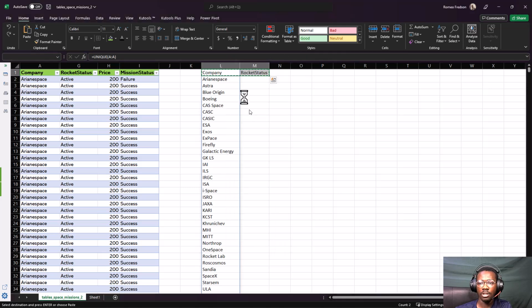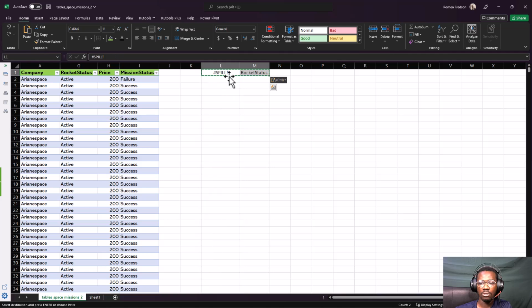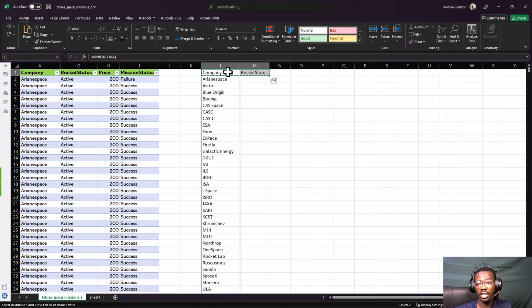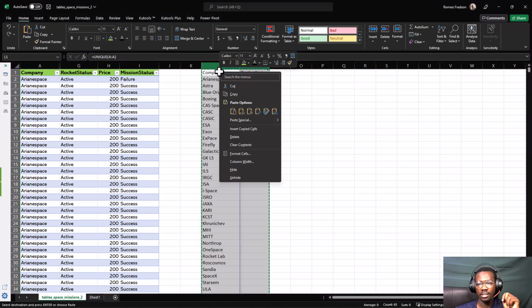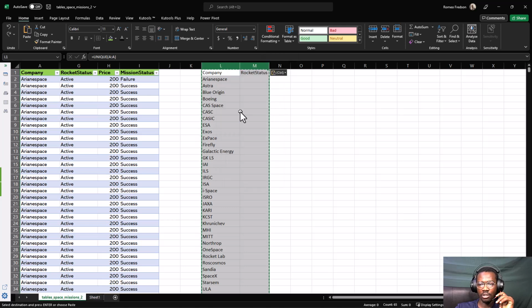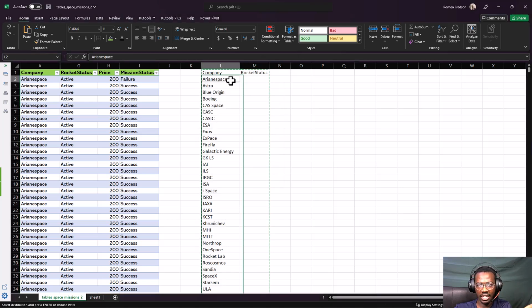Okay, so what I did was, because I did the unique for all of them, copy these two columns, Control C for copy, then right click the same place, and then come to this middle one. Always paste as values. So when you're working with Excel and you are doing copy and paste, make sure you copy and paste as values. So we have our data sitting there now.